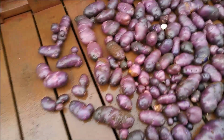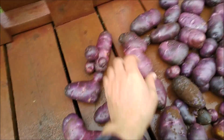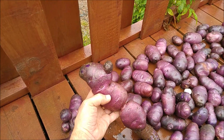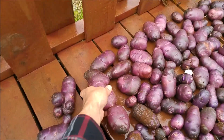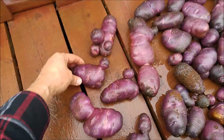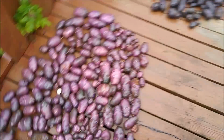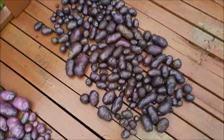So there's some funny shaped ones here. Yeah, there's some odd shaped ones. Anyways, they're both tasty.